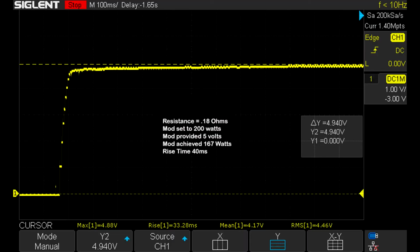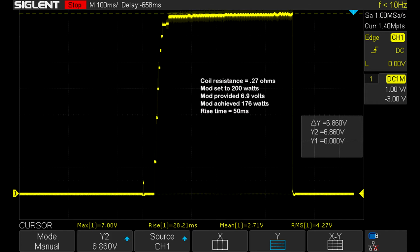Starting with a technical rundown on the thing, first test was at 0.18 ohms with the mod set to 200 watts, and the mod achieved 167 watts, a little less than the 200 watts that it claims to be able to achieve, but not bad. Rise time of 40 milliseconds, real nice flat DC signal, all the way around looking pretty doggone good. The second one was with a 0.27 ohm coil, 200 watts, and it achieved a little bit more here, 176 watts. That's different. At any rate, 50 millisecond rise time, and again, a nice flat DC signal.